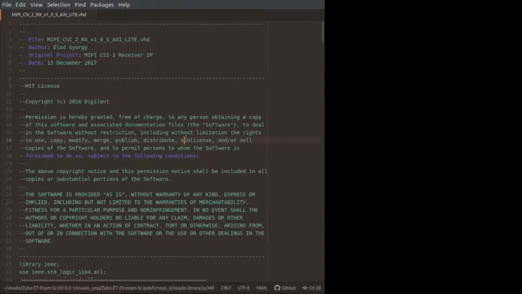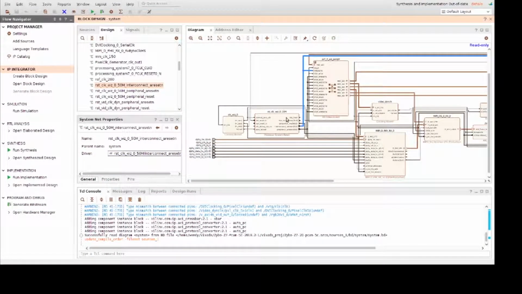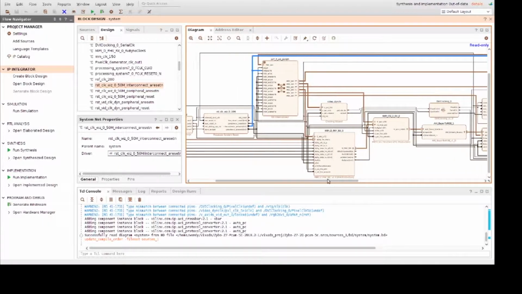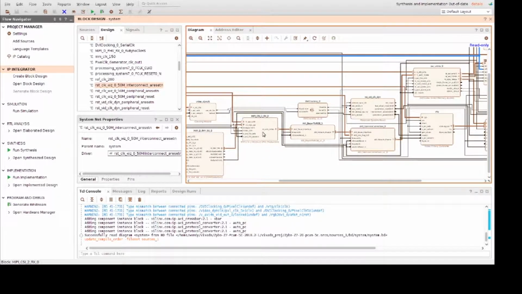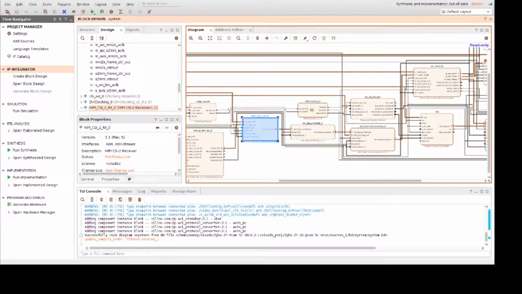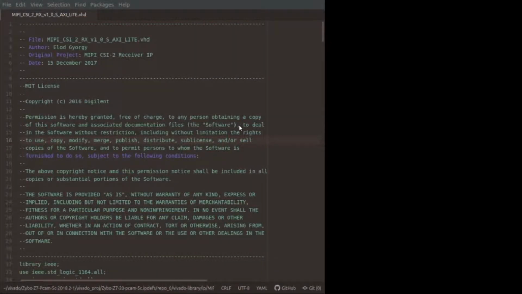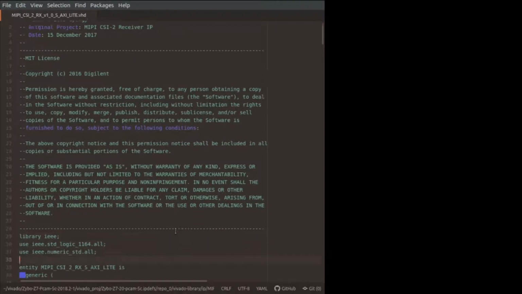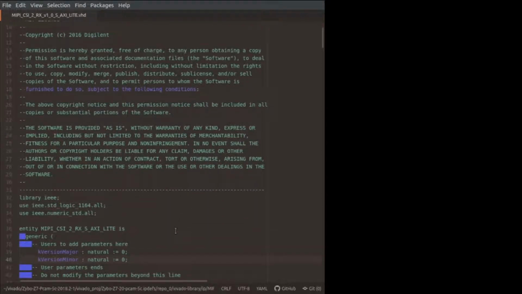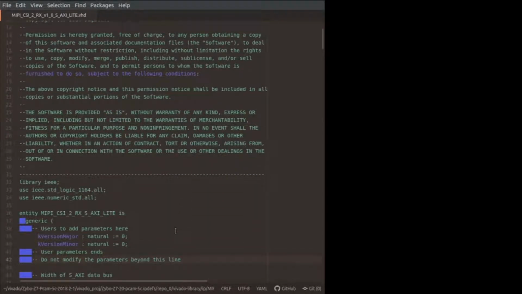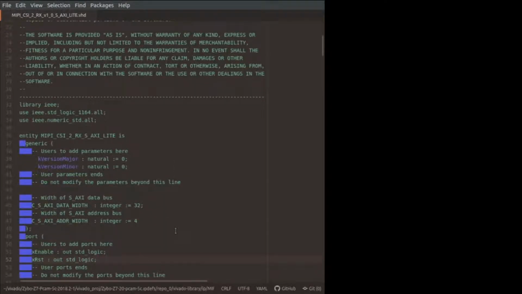Let me go back here. This is part of the code for this. So let's have a bit of a look at it. You can see that your libraries, this is pretty standard for your VHDL.